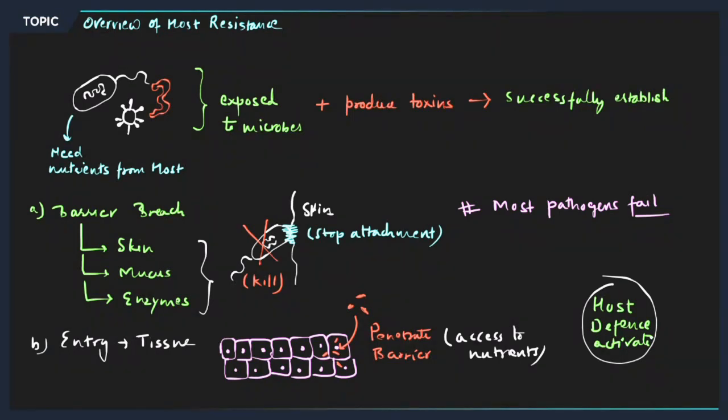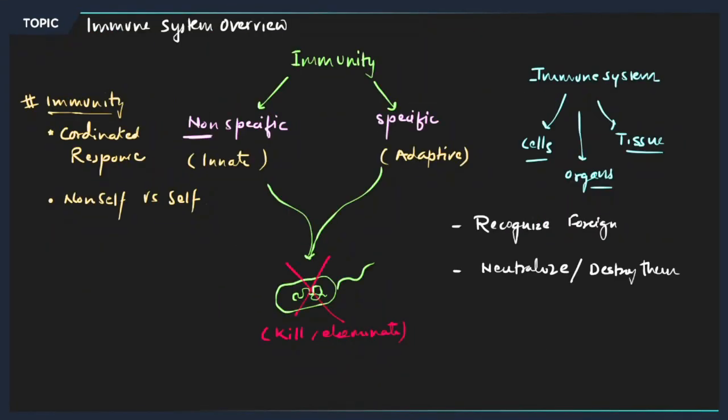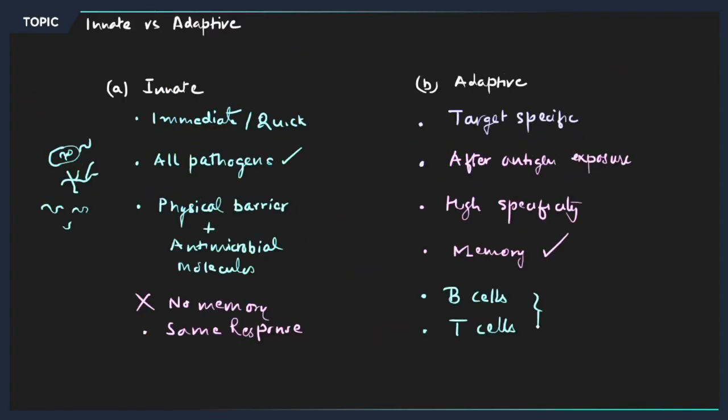And in today's video we will be covering some of the basic important concepts in the immune system. We'll be talking about the overview of host resistance. Further, we'll also try to understand the innate and adaptive immune systems. We will differentiate specifically between the innate immune system and the adaptive immune system. All right, without any delay, let's understand the concept.